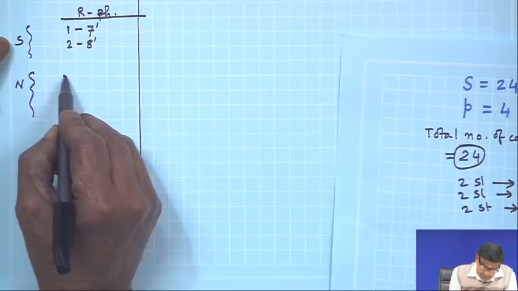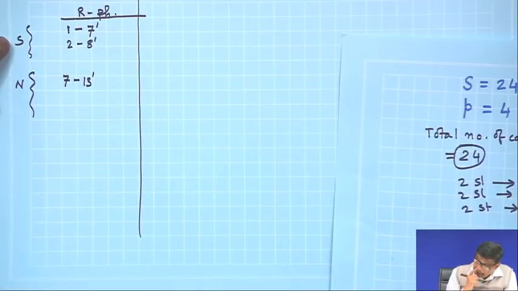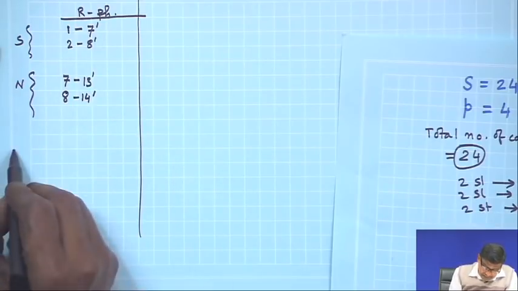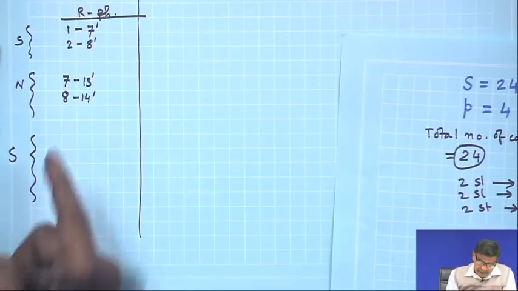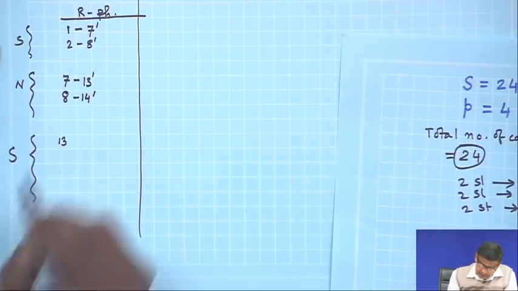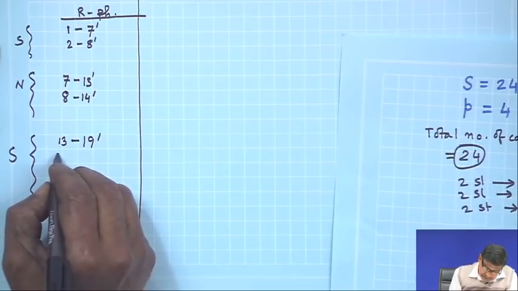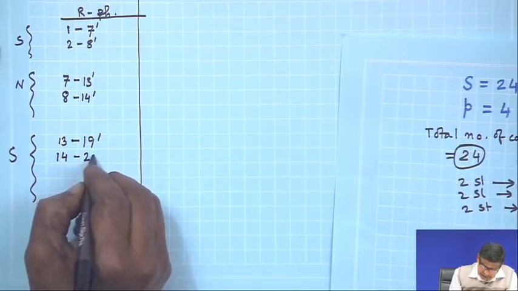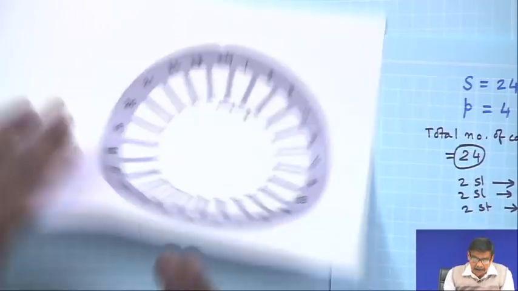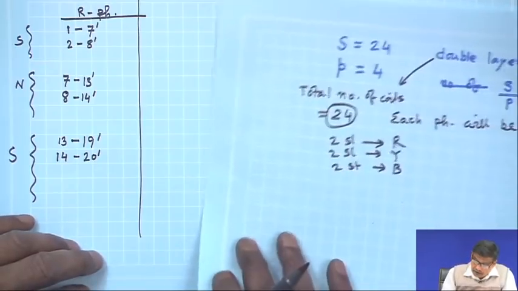So, the next one will start from 7 and then the coil span is 6. So, 7, 13 dashed, and then 8, 14 dashed. Then once again, it will start from 13, the separation, and 13 plus 6, 19 dashed, and then it is 14 and 20 dashed. See, without referring to this circular diagram and numbering, I can carry this out straight away, provided you know what you are really doing.